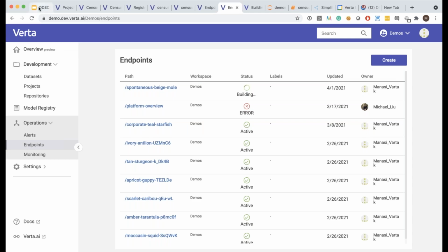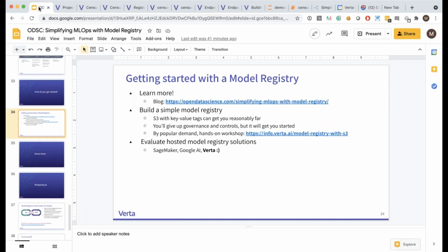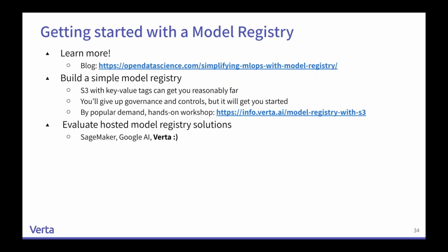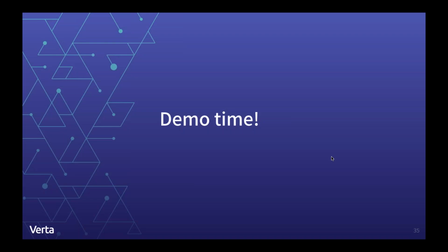Okay, so that's a very quick overview of what a system for model registry may look like. You might end up finding that this is a lot of features and functionality for you, and a simple S3 based solution might work. In that case, check out that one and see if that's a good fit. Okay, so we're done with that. I'm now going to wrap up so that we have a lot of time for questions.